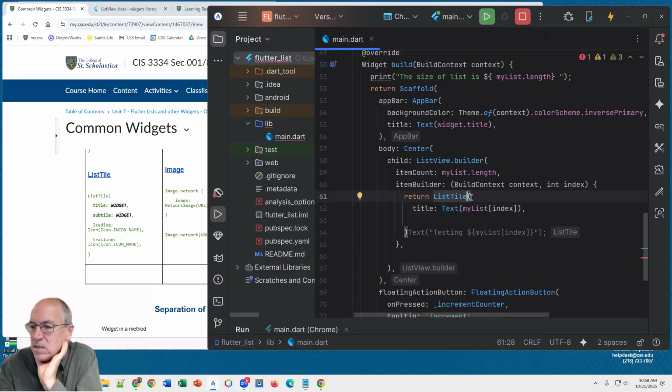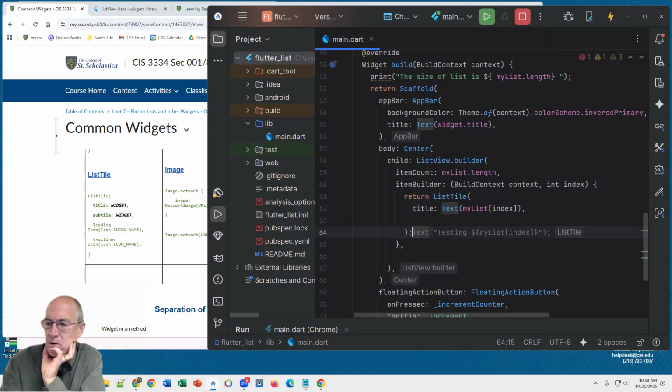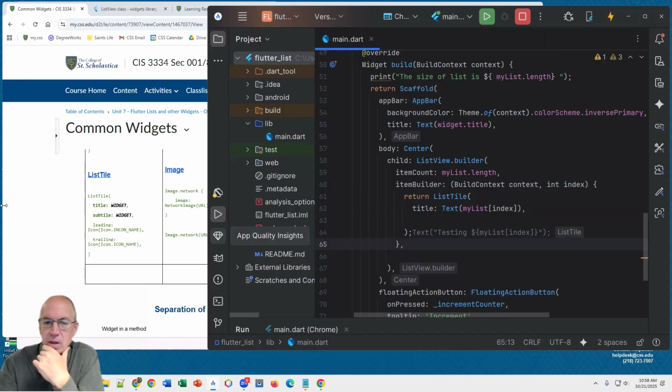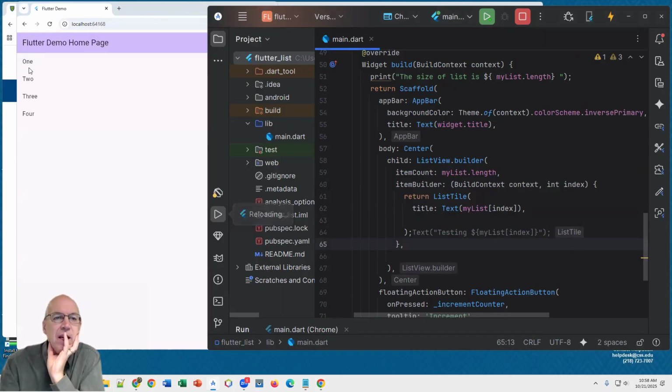Let's see, return. After return, I think I need a semicolon. Then I think it'll be happy. So now if I look at this, this will be displaying these list tiles kind of this way.